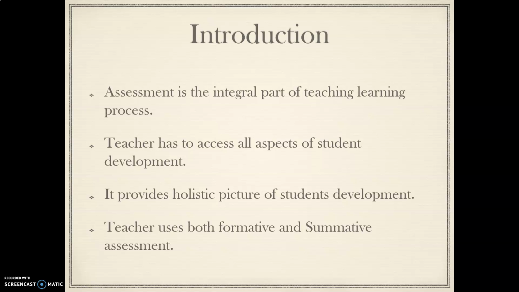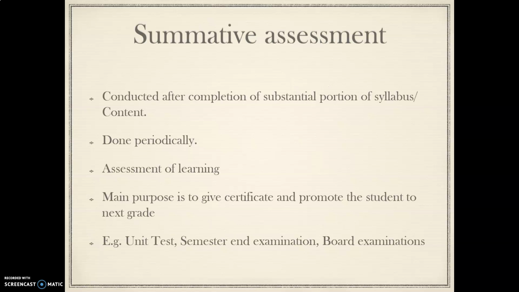Whether this development happens among the students or not, it is the duty of the teacher to assess all kinds of development: cognitive development, social development, behavioral development, emotional development. So we have to assess all kinds of development of the students. Such assessment provides a holistic picture of students' development, and that is why the teacher uses both formative and summative assessment.